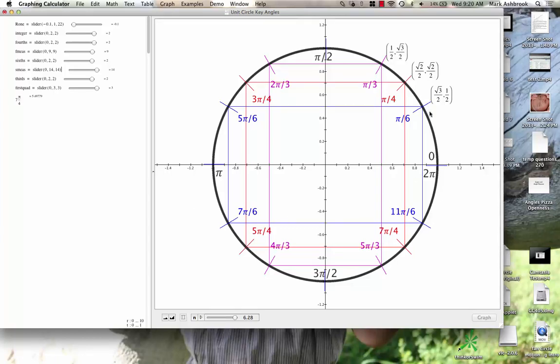between 0 and pi over 6, there's an infinite number of angles, all of which have a corresponding x and y coordinate on the circle, so cosine or sine. So just because we're now focusing on these 16 angles, don't lose sight that these aren't the only angles, right?